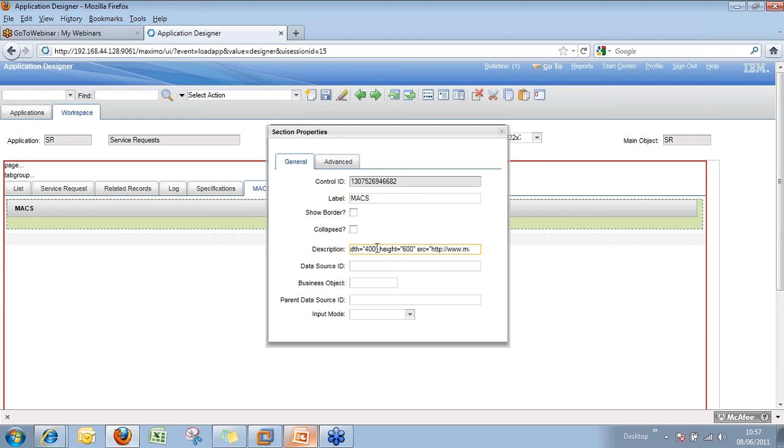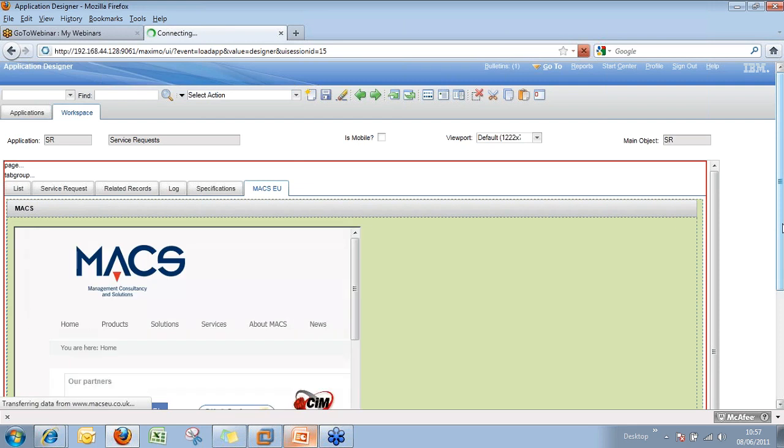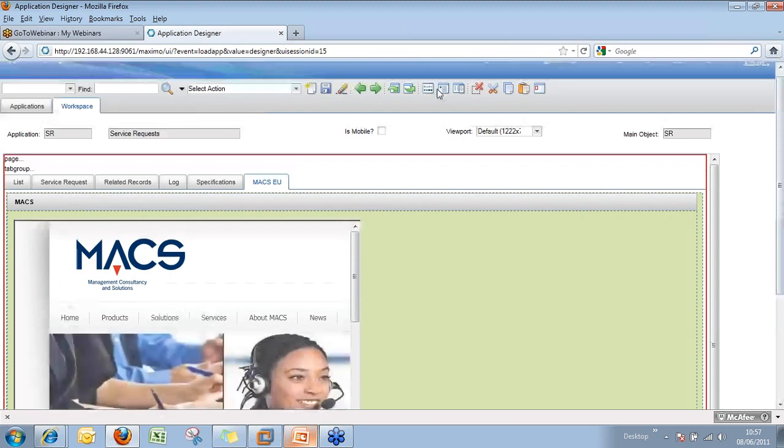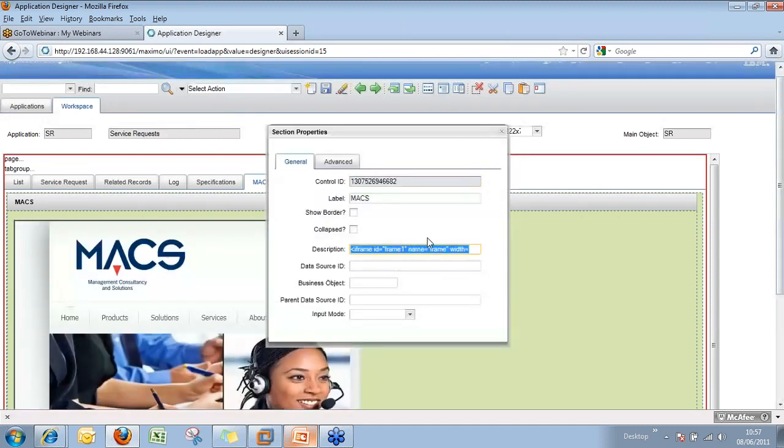And if you want to modify the width and the height, you can easily do it from here. So I think we need to add a few more bits. The width seems to be less.